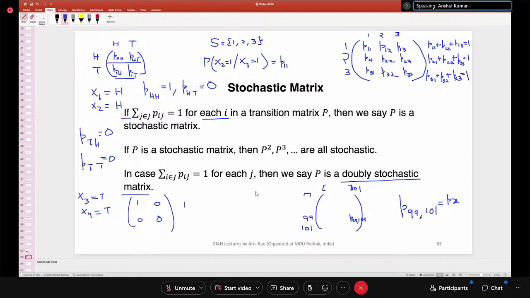Pij means ith row and jth column, right? No, in that case it is continuous. That is a continuous state space, not a discrete state space. You were saying that in the definition of P, that is Pij, i comma j belongs to capital J, where J is the continuous state space, right? Correct. So if that is continuous, then small i and small j may take values like 99.9 and 101 point something. Just a notation here.